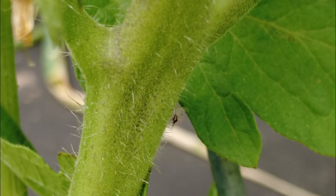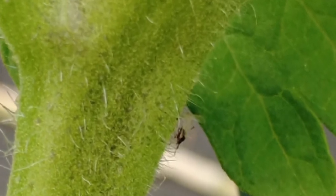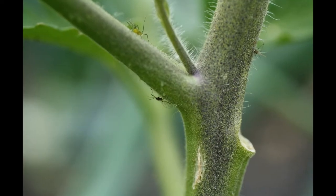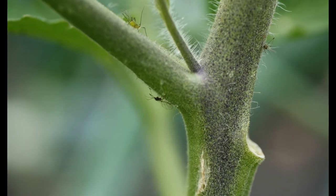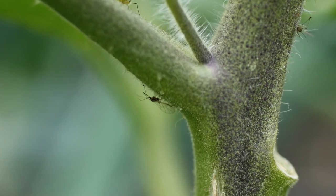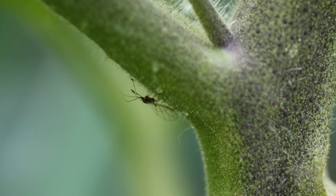I'm not sure if you can see that little guy — we'll throw a picture up here on the screen so you can see him for sure. I think that is a winged aphid. Aphids can basically put out a generation of bugs with wings so that they can leave their current crowded spot and go somewhere new, and then the next generation will be regular aphids.